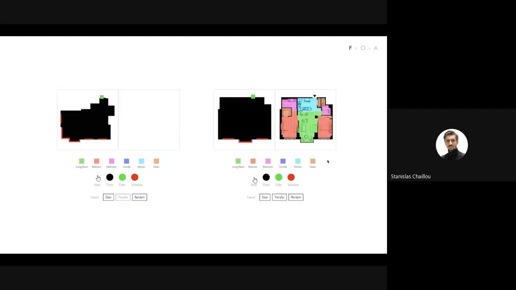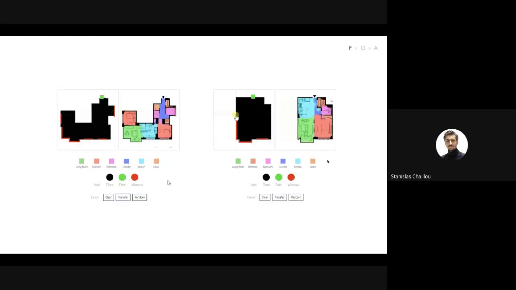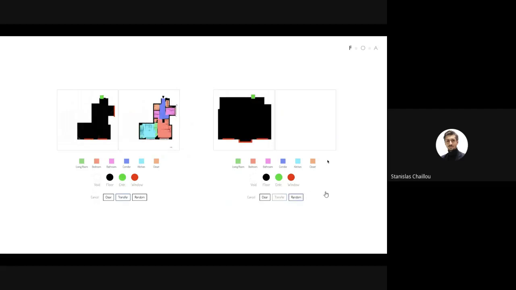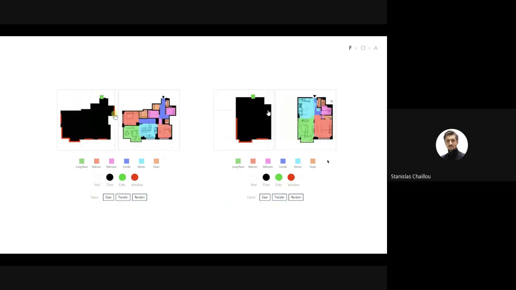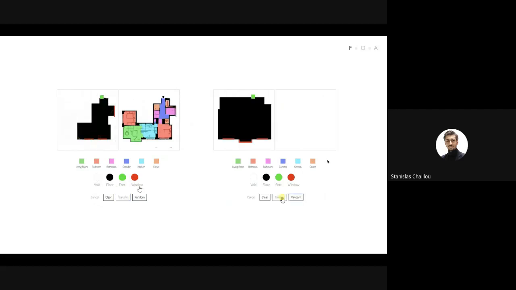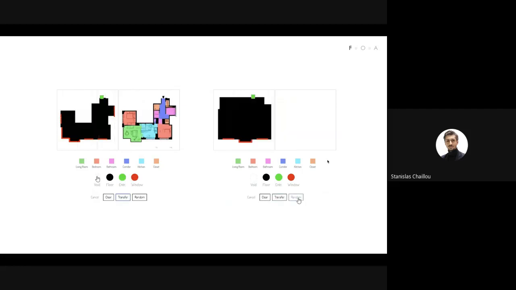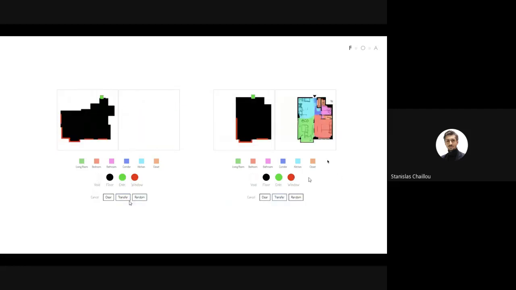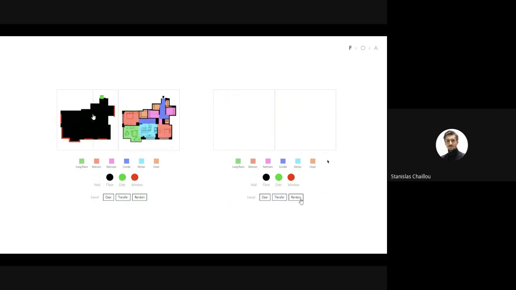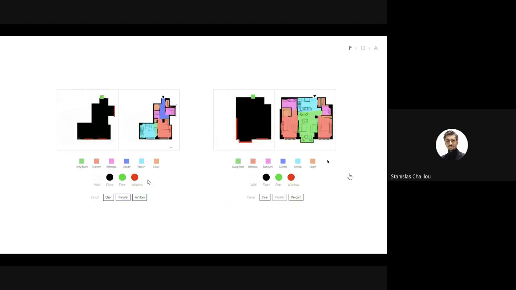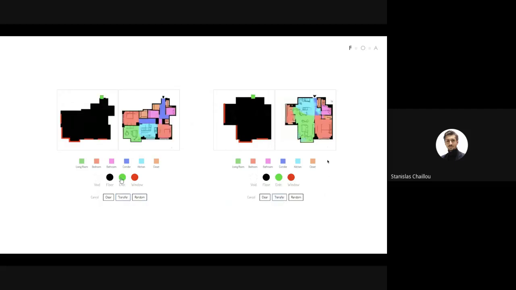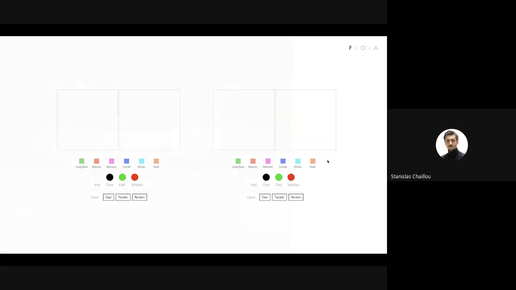Then those models got trained a bit better and packaged into an interface where on the left the user can input certain conditions. So in black, the footprint of the apartment, in red, the position of the windows, and in green, the position of the entrance door. And on the right, the model would return in real time an assumption, like a guess, of how the space, given the condition on the left, could be furnished, what the layout could look like. And it's not perfect, but those initial guesses were immensely useful when I then used those tools to design. So here is the notion of flexibility applied to floor plans.